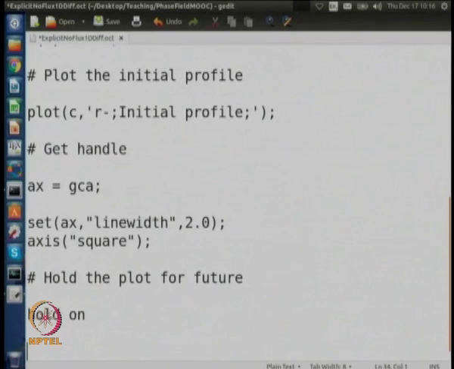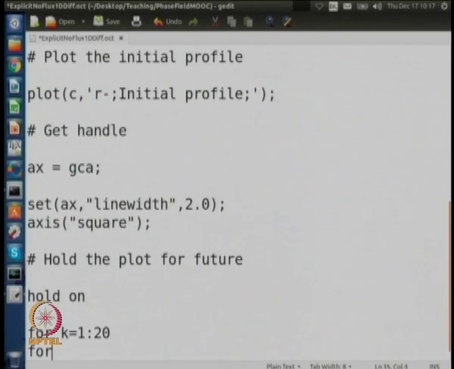Now, I am going to introduce 3 loops. So, what are they for? Let me take for k is equal to 1:20. This loop is for plotting. So, there will be 20 figures that will be plotted. This outer loop is for plotting.